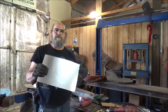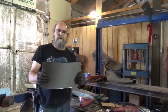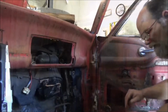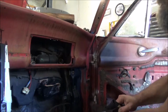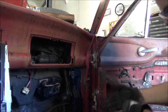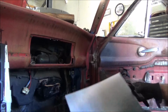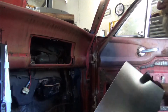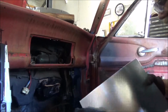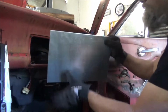Alright, well, there's a good start on our glove box. Let's just go over here and see what we need to do. There's going to be a lot of bending going on and a lot of contouring, that's for sure. Alright, trying to get y'all a good camera view here. Now remember, this has to be basically two pieces, an outer and an inner. I'm trying to get that little bit of bow out of that thing, getting it flattened out some. There we go, it's good and flat.